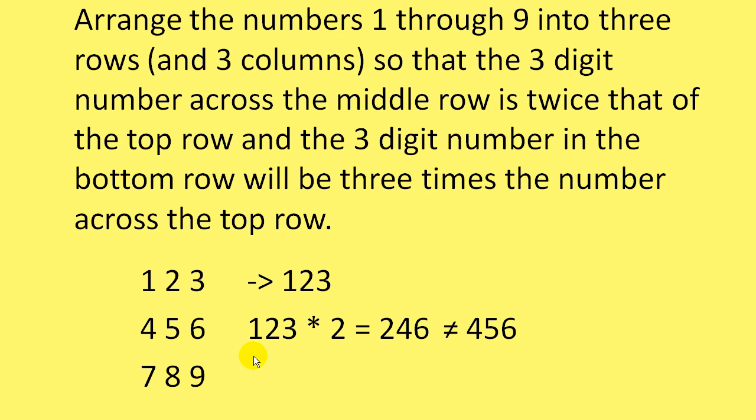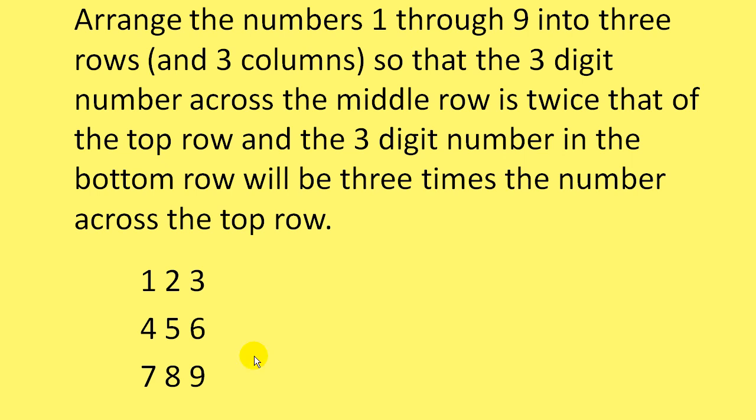But what I want to do is look at this programmatically. And to do this, I'm just going to assign variables to the different positions. So 1, 2, and 3, I'm going to call A, B, and C. These are variables, meaning we don't know what they're going to be, but we'll write a program to test out those values. 4, 5, and 6 we're just going to call D, E, and F. 7, 8, and 9 will be G, H, and I. And I'm going to use a brute force method, maybe not the most efficient, to go through all the combinations that are possible and find all the numbers that would fit our criteria here.